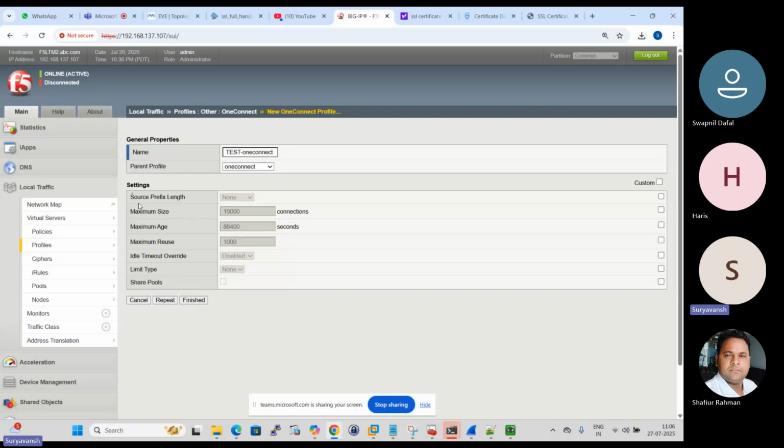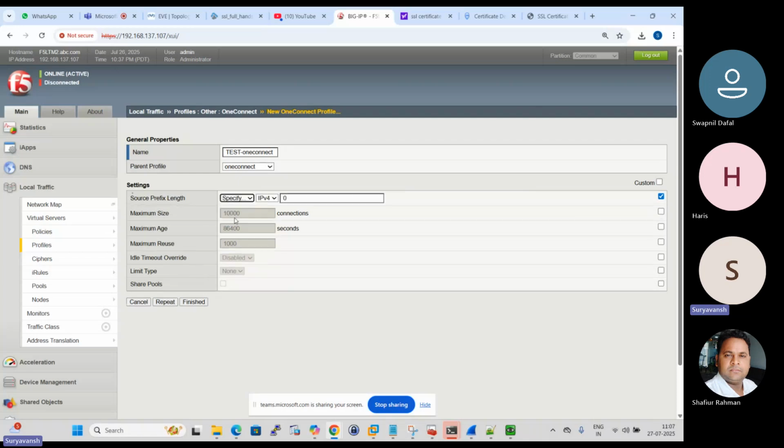So there are some settings, guys. This is source prefix length. What is the meaning of source prefix length? For example, if you want only people coming from the internet, while taking the subnet, for example 10.0.0.0/24, only those people can use the existing sessions multiple times. For that, I specify the pool address here.